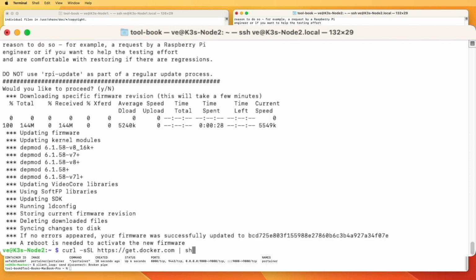So I need to tell curl that I'm pulling the script down from a website. So I'm going to use the -ssl command. Then I'm going to put the URL for the script, which is https://git.docker.com.